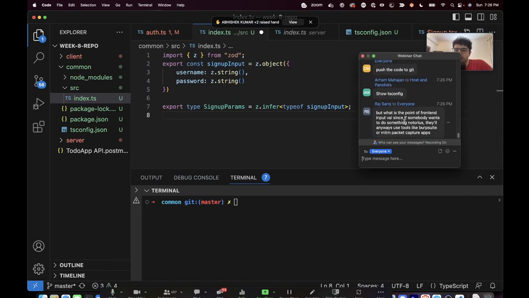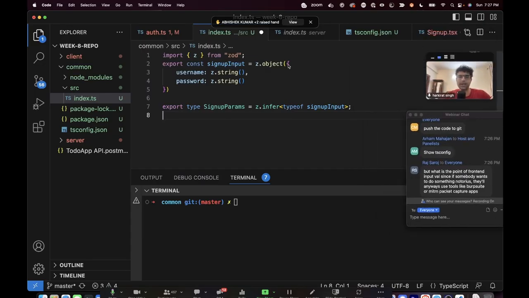All right. What is the point of front-end input validation? Since someone who wants to do something with Node.js will still do it. Yes, it's just for the developer. TypeScript anyways won't give you any input validation, and we're not doing input validation. Even if TypeScript is there, it only works at compilation time. When it reaches the browser, it's still JavaScript. So TypeScript won't really prevent the end user from doing anything. It's just for the developer.